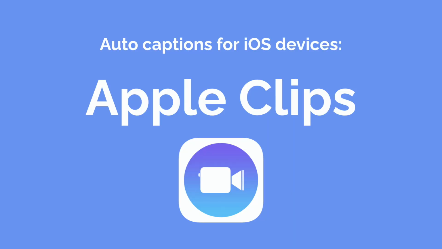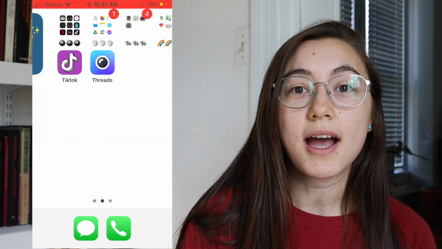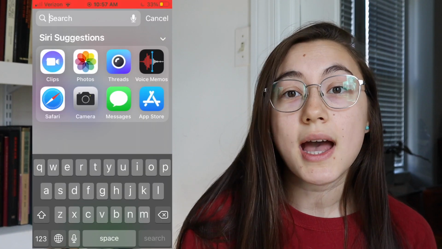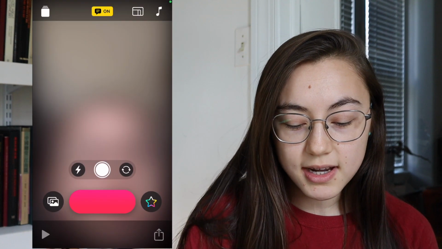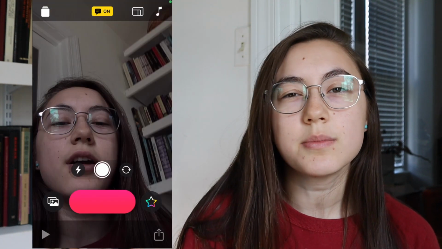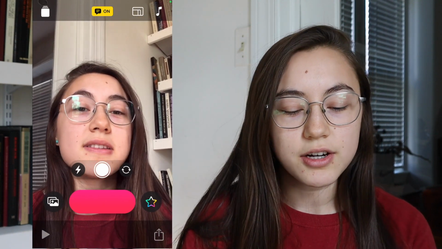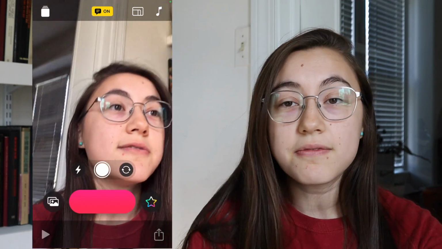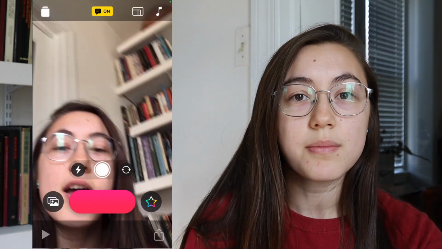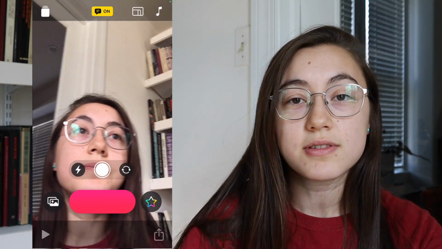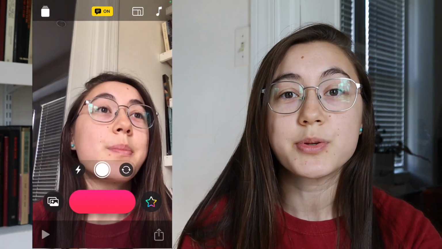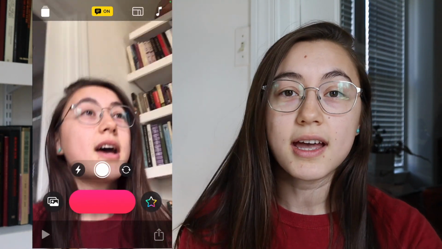Another easy way to get a similar Instagram Threads looking auto caption style is by using Apple Clips. So Apple Clips has kind of gone unnoticed. It's similar to TikTok's editor, where you have different effects and you can splice clips, trim them, and add photos and videos together. It only works with captioning videos you're recording in the app, so you can't upload a recorded video to add captions on it in the Clips app. If you want to do that, you can go to the last part of this video and I cover that.